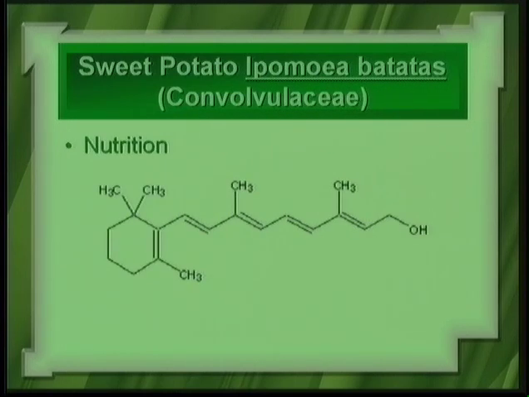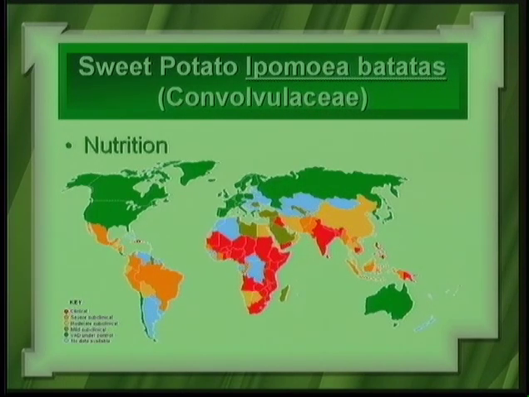Okay. So nutrition. Here's an image of retinol, which is a form of vitamin A, related to beta carotene. Remember vitamin A? Vitamin A is necessary for vision. It actually produces a substance that your body needs in order to be able to see. Okay, so this is a map of the world that shows areas where you have people who suffer from nutritionally deficient diets and have gone blind. Remember we talked about that before?